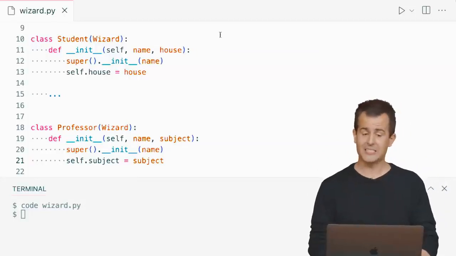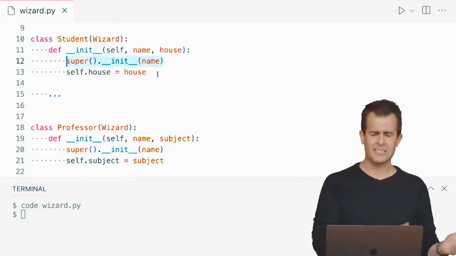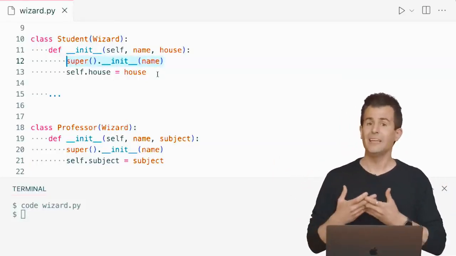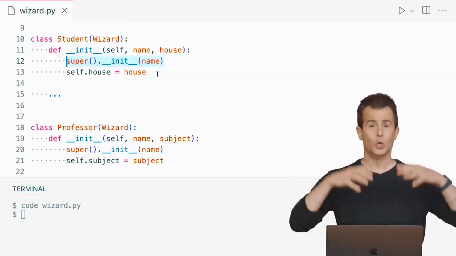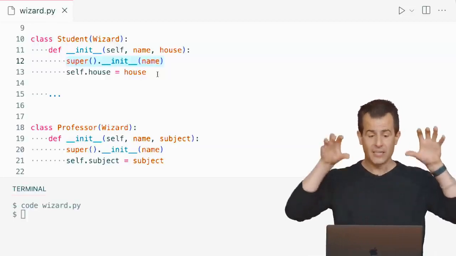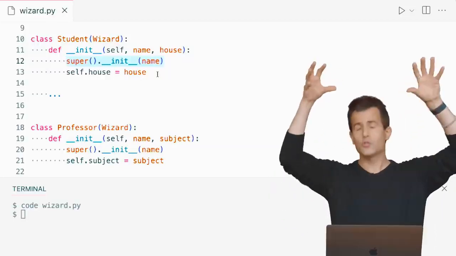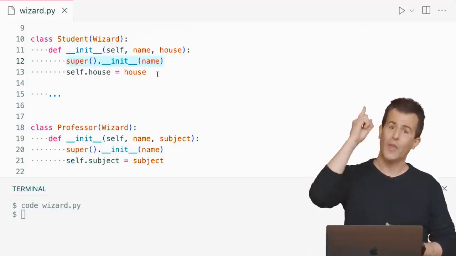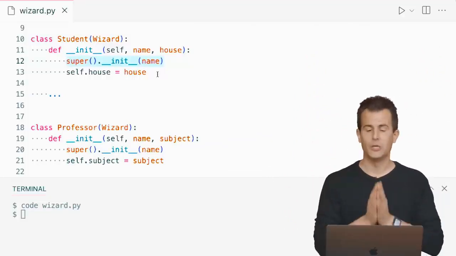Now, admittedly, this syntax is definitely out there. The fact that we're calling super in parentheses and dots and underscore underscore on the left and the right of init here, but it's just a combination of these two ideas. Super, open parenthesis, close parenthesis, is a way of programmatically accessing a current class's parent class or superclass, and underscore underscore init, of course, is just referring to now that class's own initialization method.